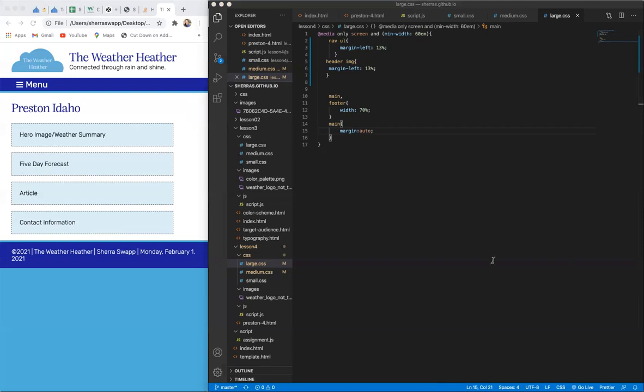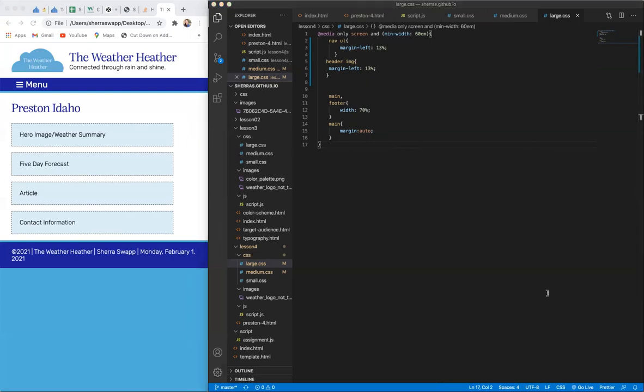Another thing I thought was really cool is they talked about the different media types. Right here we have media only screen, so we are just doing these rules for screen. But it is actually cool, they have quite a few different media types. They have all, which is used for every type of device. Print, used for printers. Screen, used for computer screens, tablets, and smartphones, which is what we're doing. And speech, used for screen readers that read the page out loud. So in this class so far, we've only been using the screen one, but I just thought it was really interesting to note that there are different media queries that we can do for those other things.